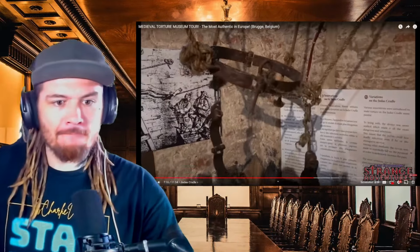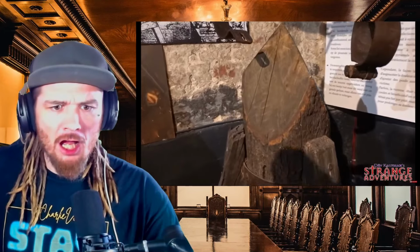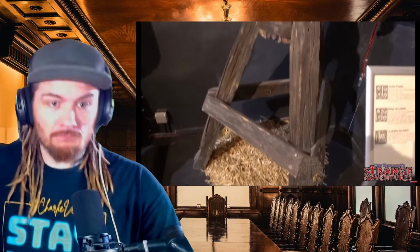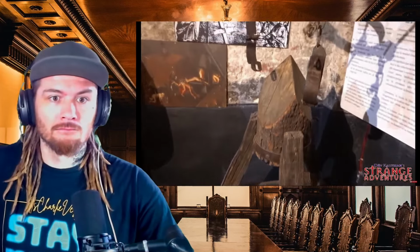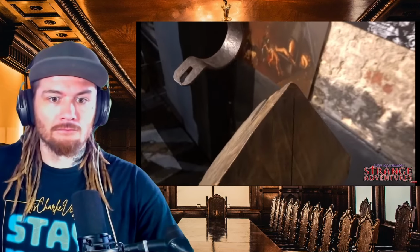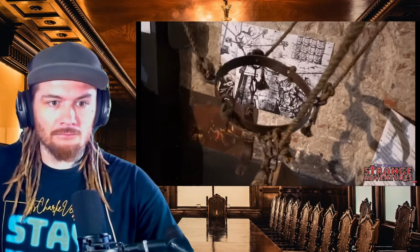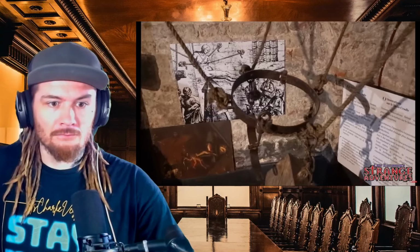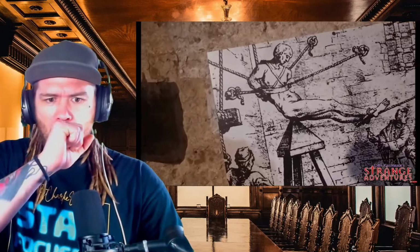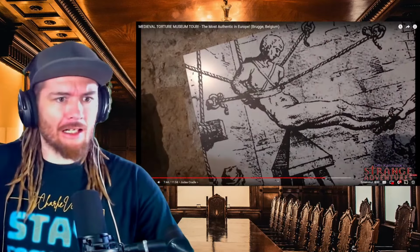One of the most painful torture devices of the time. You were forced to sit on this sharpened log, naked, and the device was never washed from victim to victim, which made it all the more dangerous and infectious. This meant that the victim could face deadly infections, even if he or she managed to survive. The way it worked is that you were hoisted with ropes, and the victim was made to repeatedly fall on the spike in order to immensely increase the pain. What was wrong with people back then?